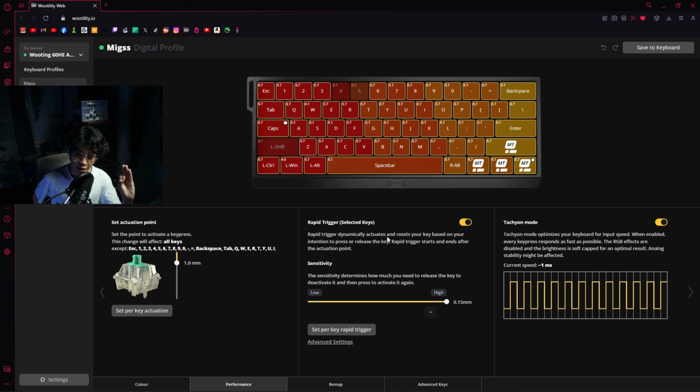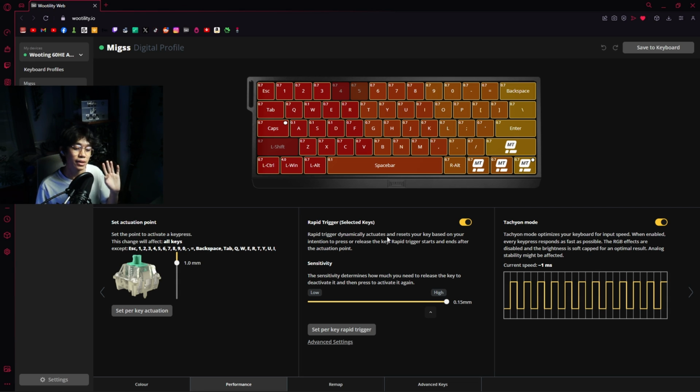Now specifically for Valorant or a lot of FPS games, shift is the walk key. If you don't want to make noise and you just want to walk and be really sneaky, then you want to keep holding down that shift. If you accidentally lift off your fingers 0.1 millimeters, which happened to me a lot of times, my character suddenly stopped walking and started running, and then every single one of my enemies knew my place and I died. You really don't want that happening, so having the rapid trigger off on the shift key is really helpful.